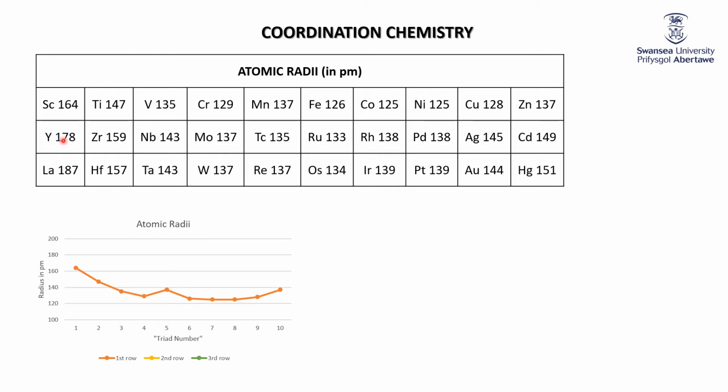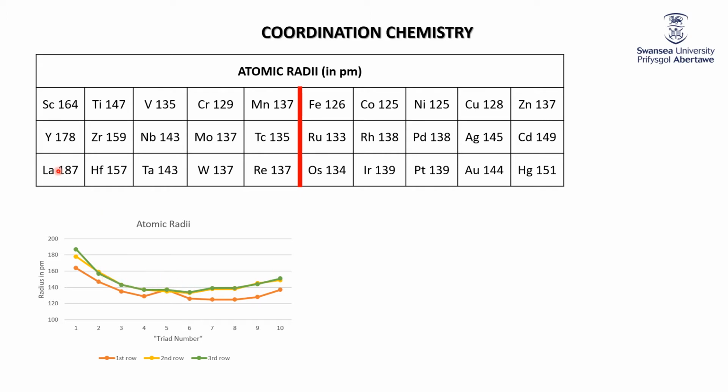I put in, and this is the last time we're going to worry about the second and the third rows' radii, because it's rather interesting. You expect atomic radii to increase as you go down the periodic table, and certainly 164, 178, 187. But after that, if we plot out those radii in yellow, there is the second row of the transition metals, and then in green is the third row. And you can see after you've done the scandium, yttrium, lanthanum, they're almost identical.